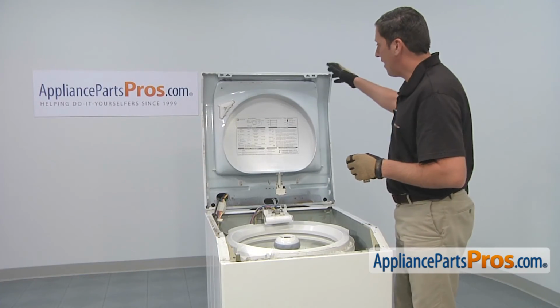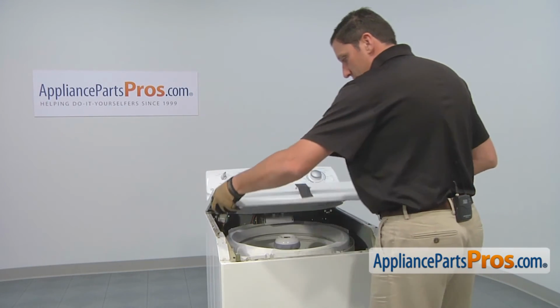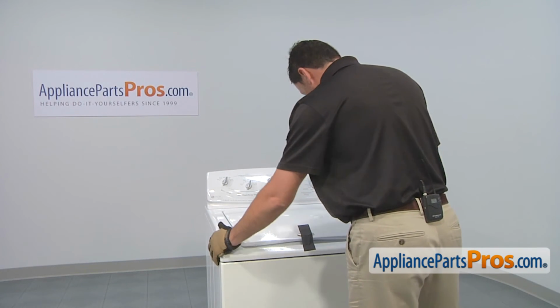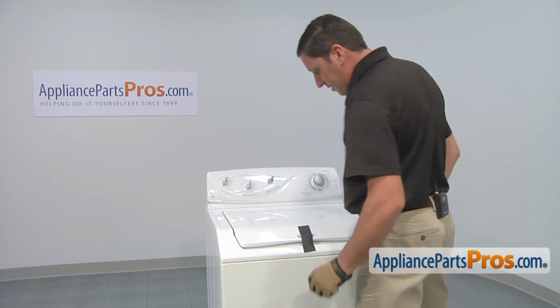Now you can lower down the top, and you're going to put it into position. You're going to press it down so these two retaining clips lock into place.